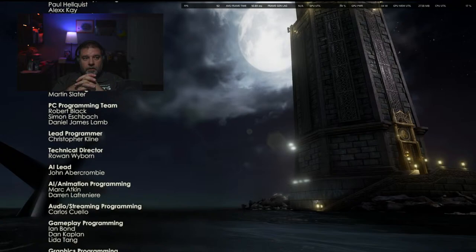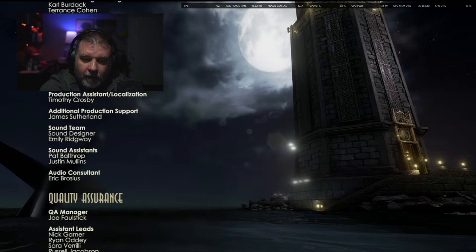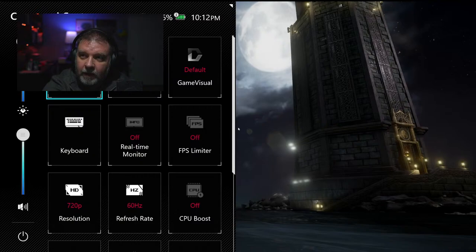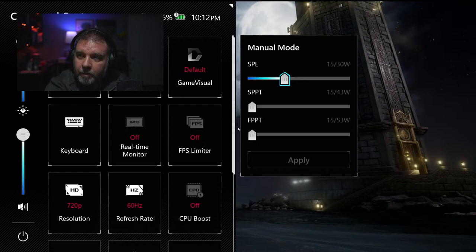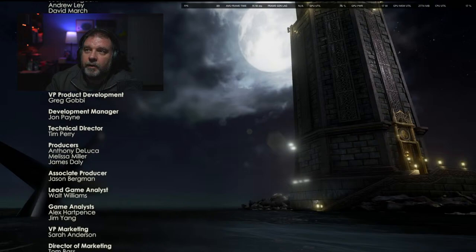Like I said, in case anybody's curious, I am streaming this from a ROG Ally. It's going into my capture card, which is running on my Mac. This profile here is the Turbo profile. Although my guess is, I'm going to pop over here and run it at about 18 watts and see. So 18 watts drops us down to about 90 FPS from 110.